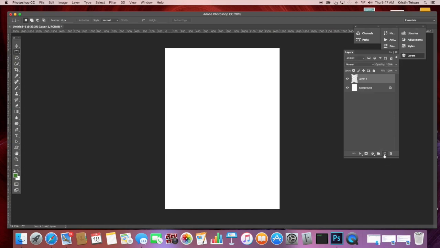a new layer by clicking the new layer icon on your layers panel. And you will find that I use layers a lot, as do most, if not all, professional photographers and designers. Layers are your friend in Photoshop, and if you want to know more about that, I do plan on doing some fuller length series, and we do have coaching available as well, so keep that in mind.